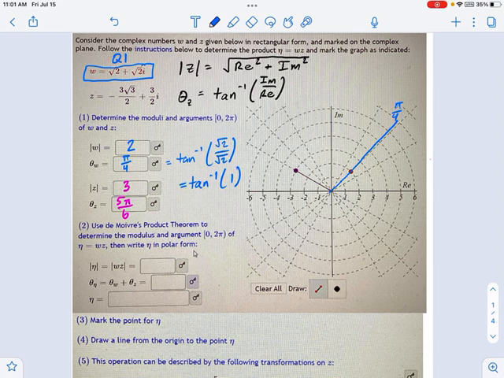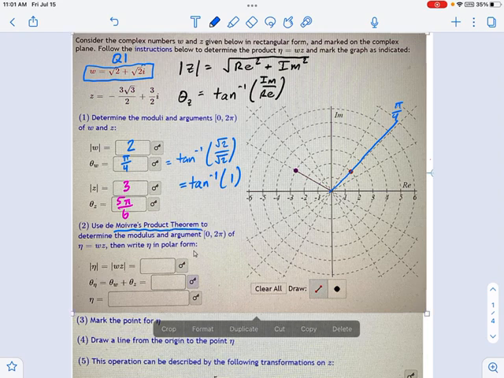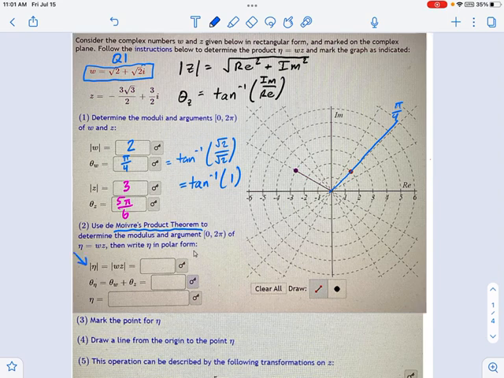So that's the preliminary stuff, how you find these angles and moduli. And the next part is actually quite easy, and I've written out De Moivre's theorem right here, so you can see pretty easily how these come together. The absolute value, the modulus of η, is just equal to the other two moduli times each other. So that becomes 2 times 3, that's 6.